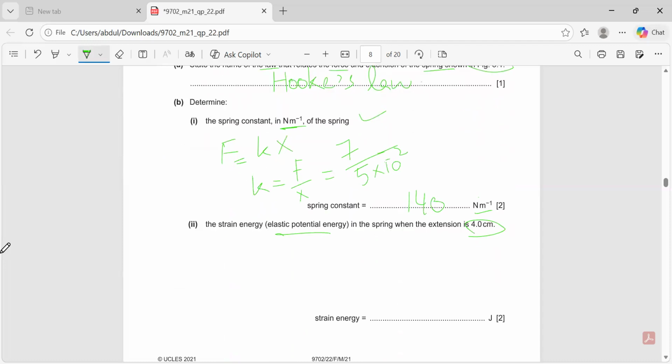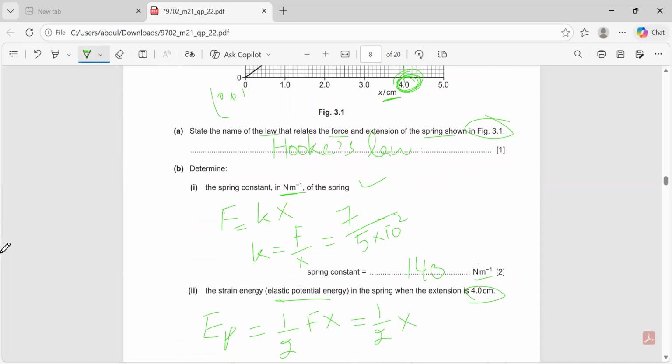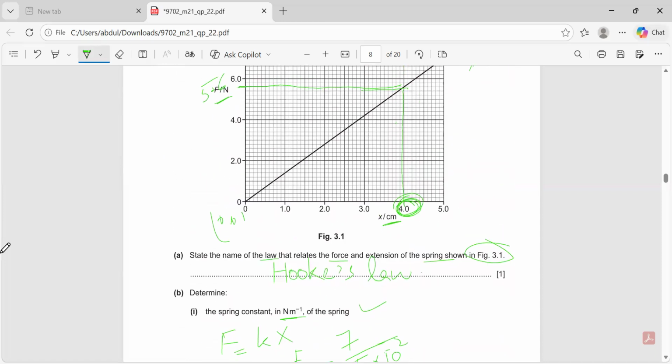But I will go with the straightforward first point, that the elastic potential energy is equal to, in this case, 1 over 2 F into x. So, my dear sons, F I have shared already with you, that is 5.6. See, they said 4 centimeters. Here also you need to wake up. 4 centimeters, not 5 again. So 4, straight up.